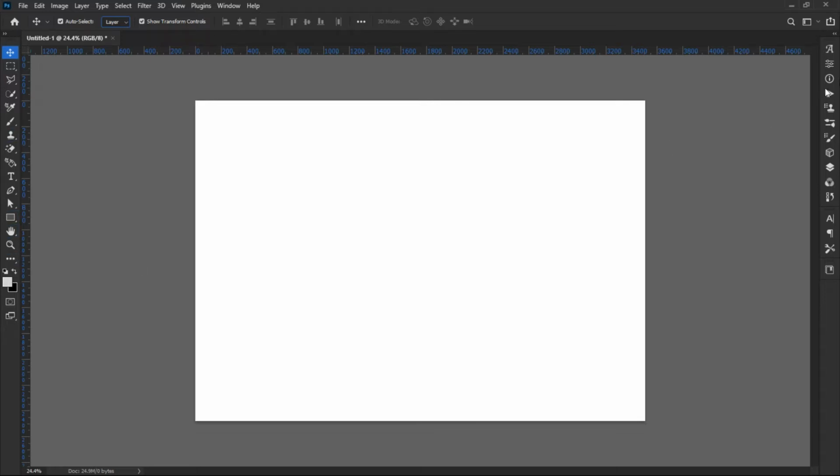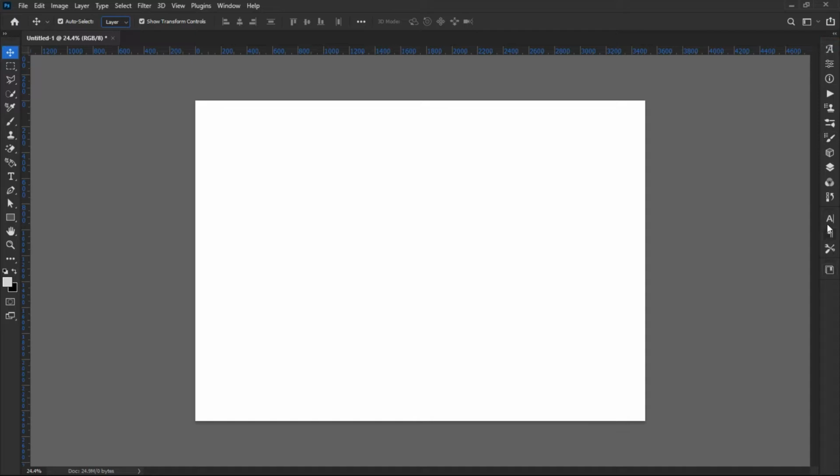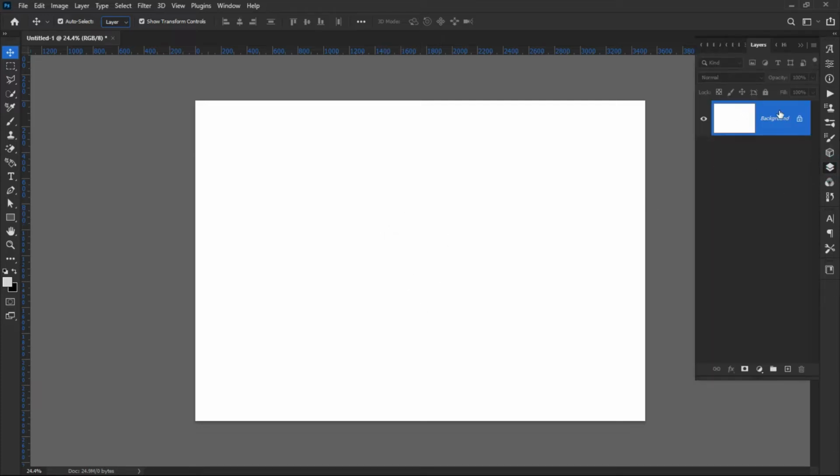All right, and we have these panels here. We have a number of panels for everything that you are going to do here. This one is called layers.